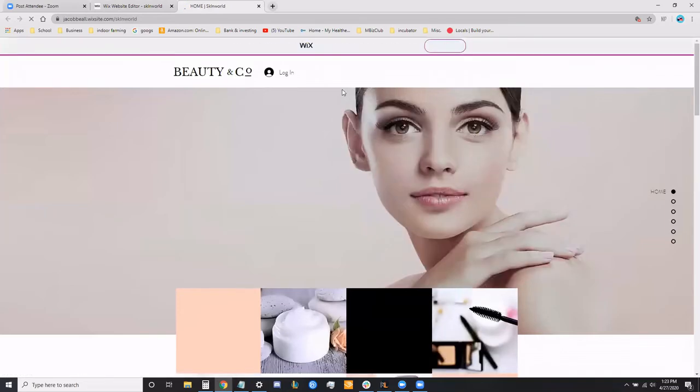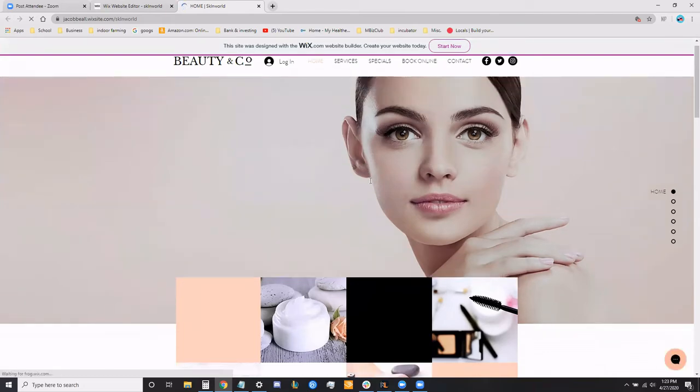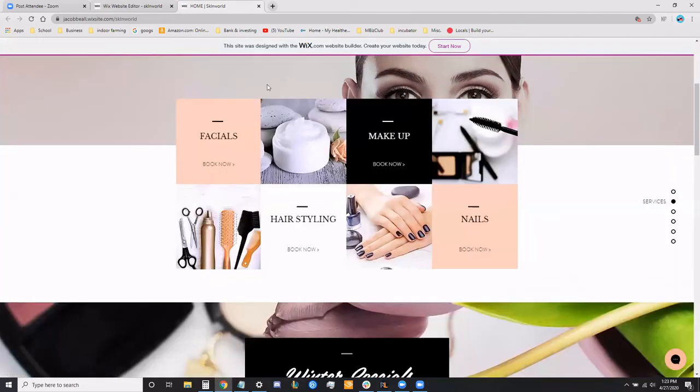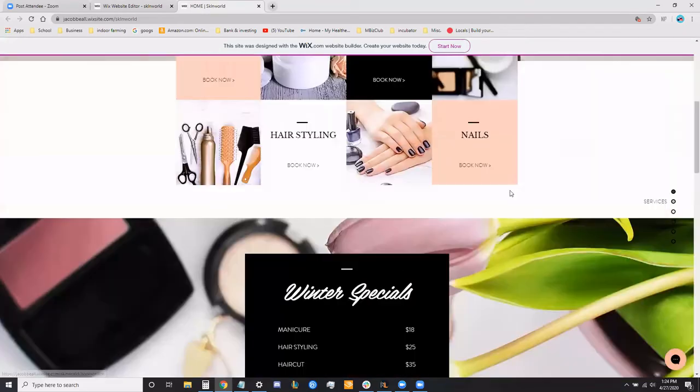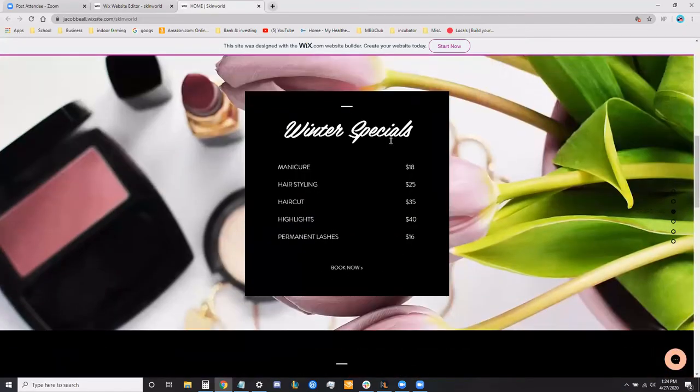And then we can go view site. So that anchor line we just saw, what will happen is if you click on services, it'll bring us down to that specific anchor line. It's just loading real quick. So boom, the anchor line was set right about the top of this. And then if we clicked on specials, there's a different anchor line attached to that button. So this is the published version of our website right now.